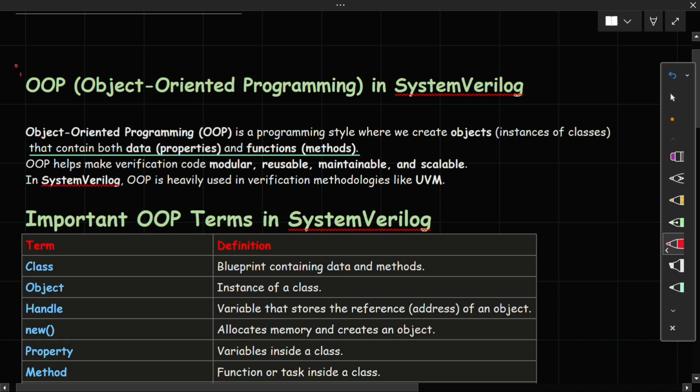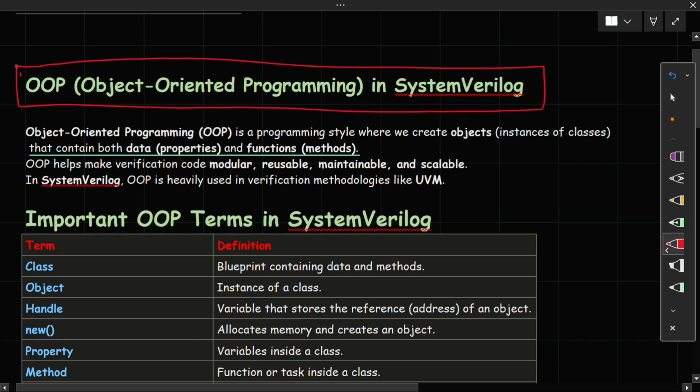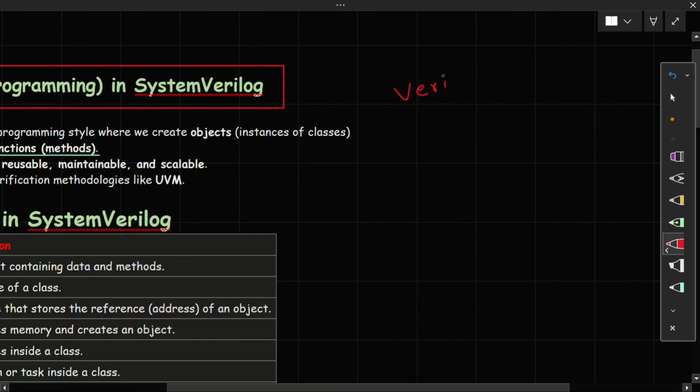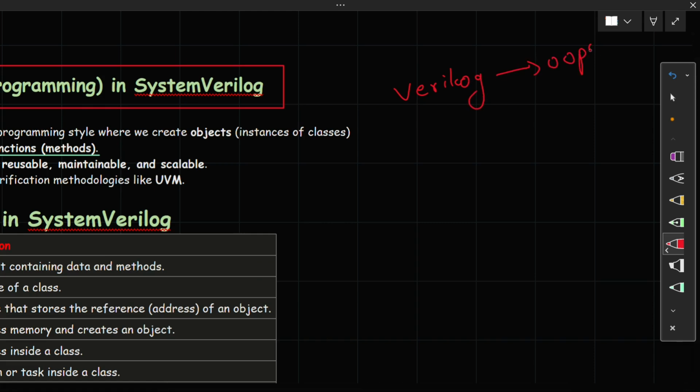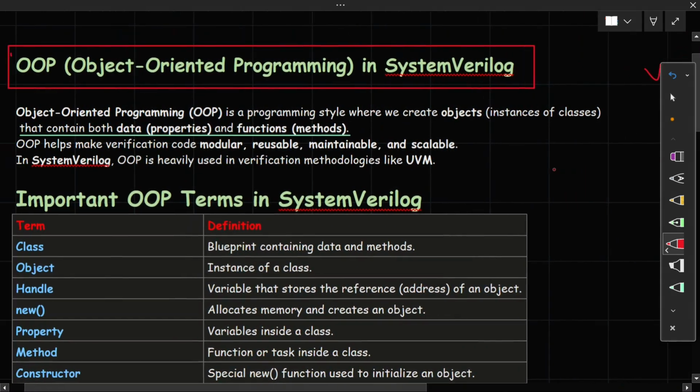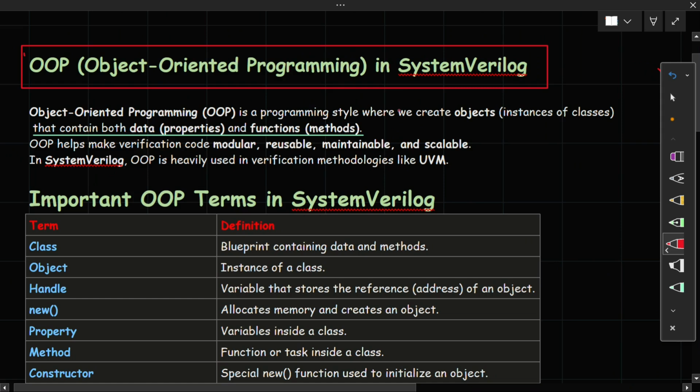And in today's chapter, we are discussing one of the most important concepts of SystemVerilog, that is object-oriented programming. Because of this, Verilog was updated with OOPS, and we got our new language SystemVerilog. So the basic concepts are the same as Verilog, but we have our OOPS concept, so we have multiple features added in our SystemVerilog. Now, before understanding what is SystemVerilog OOPS, we should understand what is object-oriented programming first.